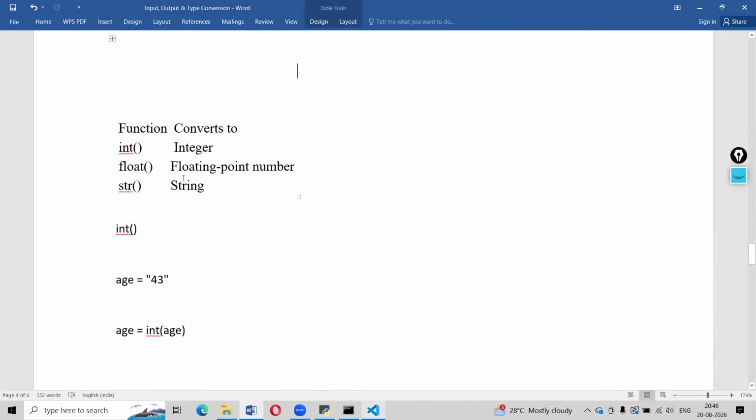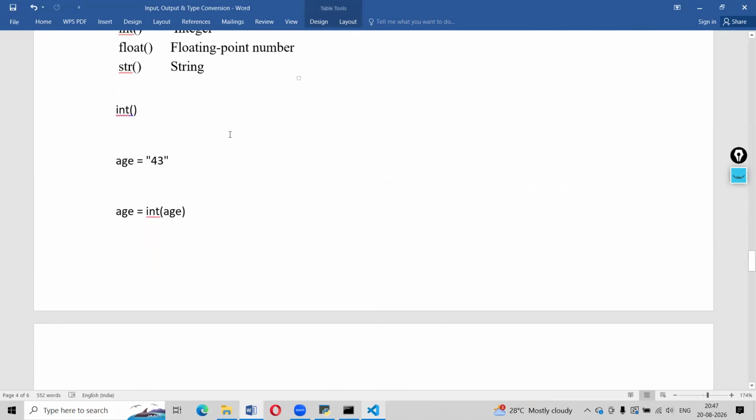Okay, so this int is a function. It converts to integer. Float is a function, it converts to floating point number. String is a function, it converts to string.